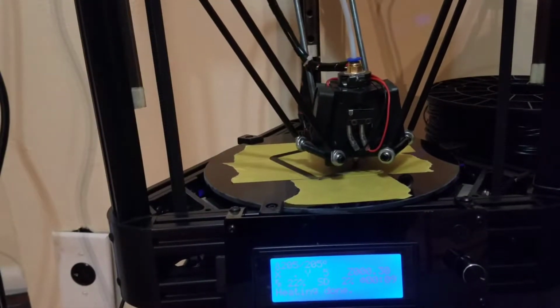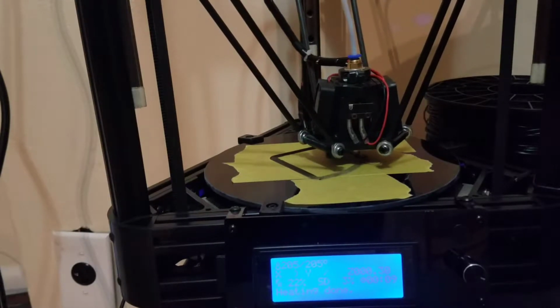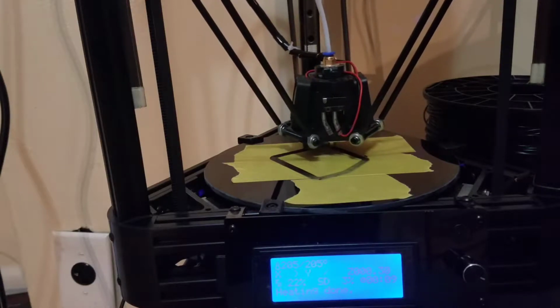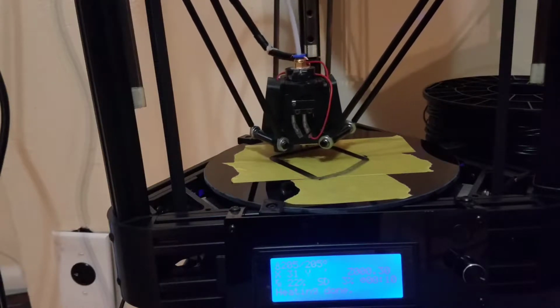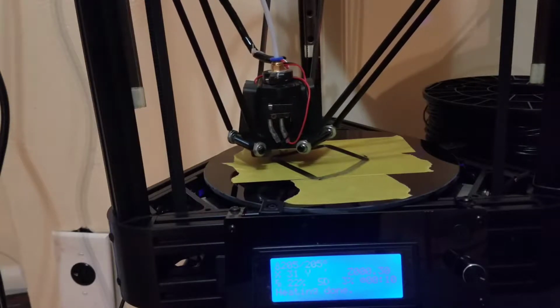Okay, this is a Kossel Delta 3D printer. I've never done 3D printing before. This is my first time. This is my first print. This Delta I got from Value Hobby, and it came pre-assembled for the most part.